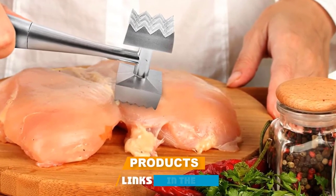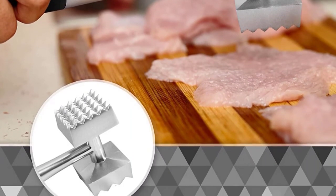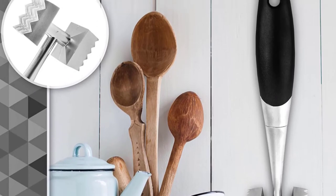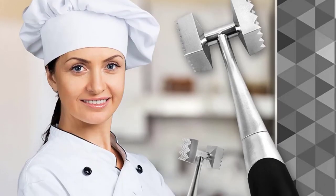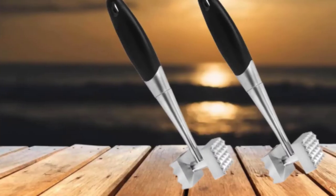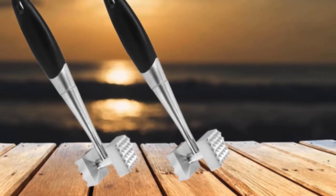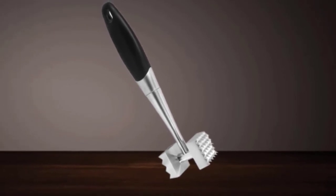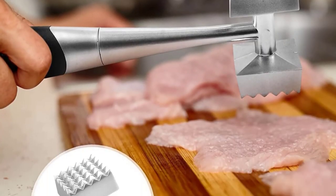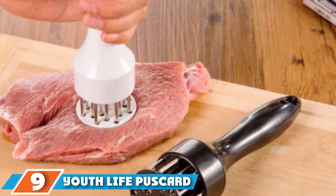The number eight position is held by the Chef's Kitchen Meat Tenderizer. This handheld tenderizing mallet will let you tenderize juicy cuts of beef, pork, lamb, and more like a professional. The aggressive teeth on both sides help tenderize meat perfectly. It also features a loop on the handle which is quite handy for storage. It is made of stainless steel and is dishwasher safe, making cleanup effortless.